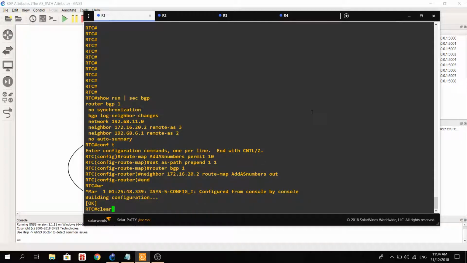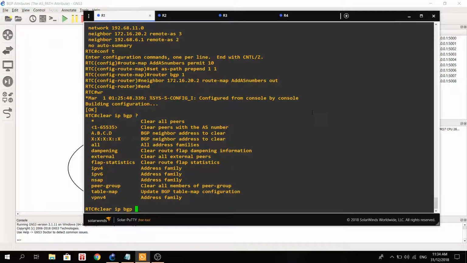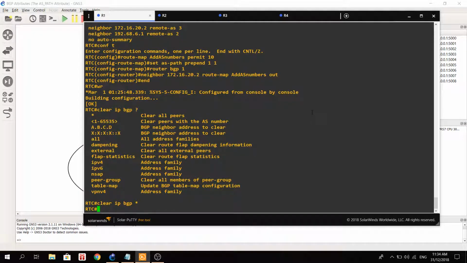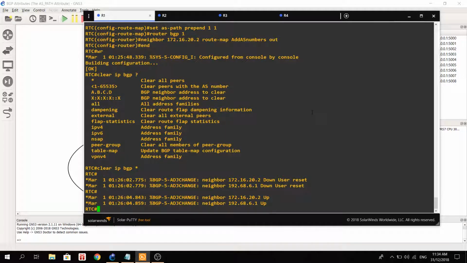I'm going to do a clear IP BGP, so clear all the BGP sessions with all the peers. You would not do this if you are making a change in a live network. But here, this is just a lab, so I can do that command, or way of resetting BGP sessions.